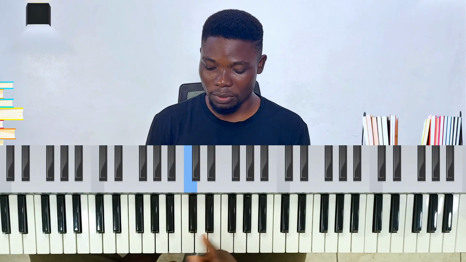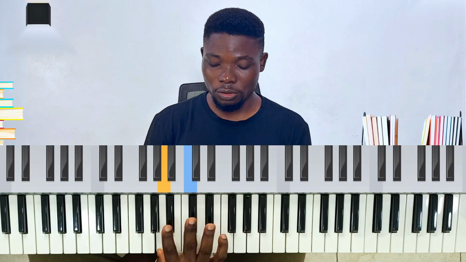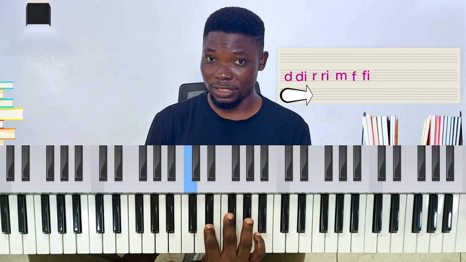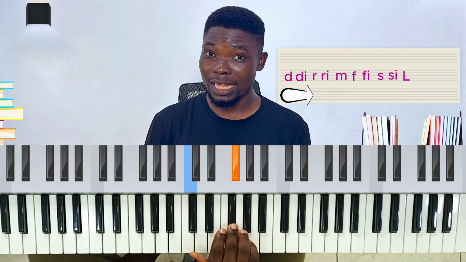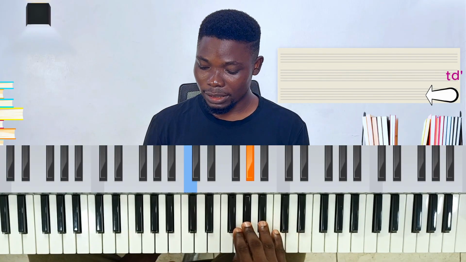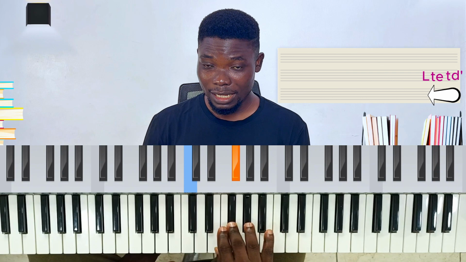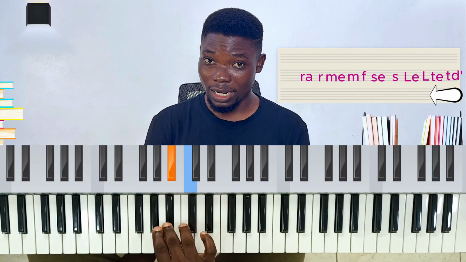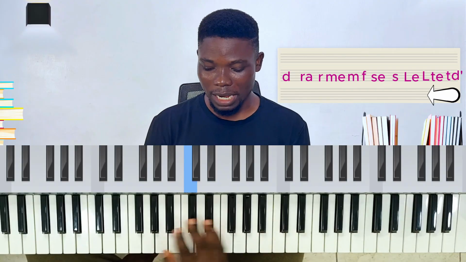You can start the chromatic scale from any key. It's not compulsory that it has to be from C. For example, let's pick the key of A. Let's ascend. Don't forget we are using D. Do, Di, Re, Mi, Fa, Fi, Sol, Si, La, Li, Ti, Do. You can see. Then Do, Ti, Te, La, Le, Sol, Se, Fa, Mi, Me, Re, Ra, Do. You can start from any key, B flat.